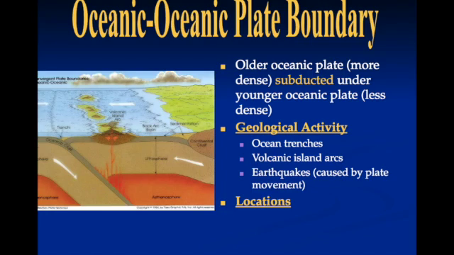So where are oceanic to oceanic plate boundaries? Philippine Islands, the Aleutian Islands, Japan, Southwest Pacific Islands. As you guys are going through, and by now, this is now Thursday, you should be pretty far along on your map activity, and so these are some of the locations that you should have seen where oceanic to oceanic plates in that type of convergent boundary collide.